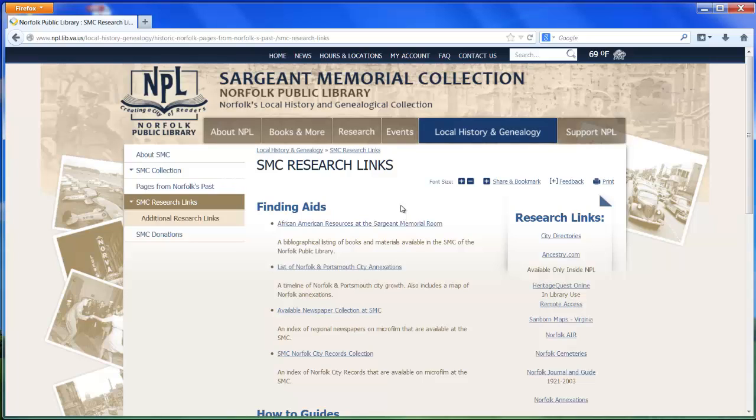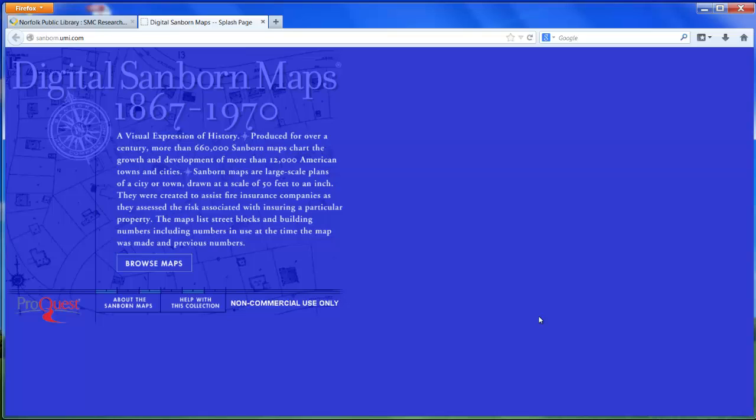On the right you'll see a box called research links, and it contains links to databases and websites that help you do research here in Norfolk and elsewhere. If you notice on the fourth one down from the top, you'll see a link for the Sanborn Maps of Virginia. Click on that and it will take you to the new database website.